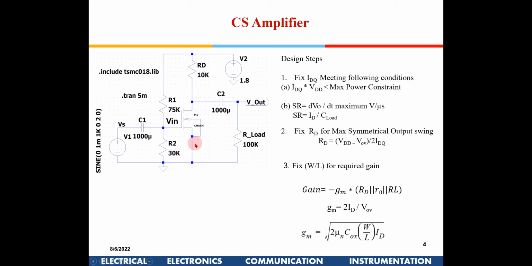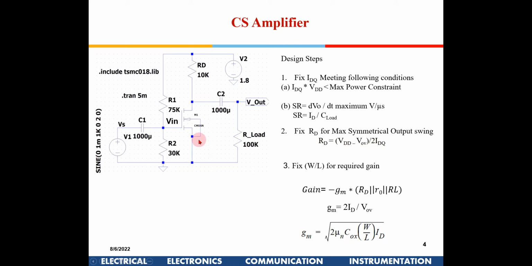Yeah, okay, no problem. Last time when we decided the value of RD, we said for maximum voltage swing we keep it at VDD and 0, and we keep it at 0.9 volt here. So we did RD equal to VDD divided by 2 divided by IDQ, assuming that this is the ideal position. But if you want to be very precise, this transistor has to be in saturation, even when this voltage goes low. So we cannot allow this to come below VOV. So we insert this overdrive VOV out here, and RD can be computed.